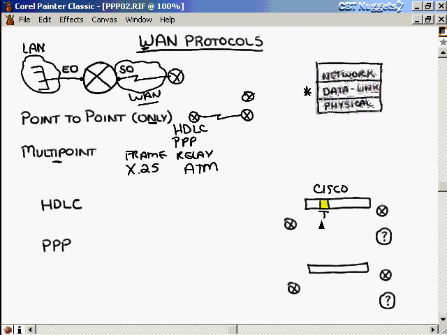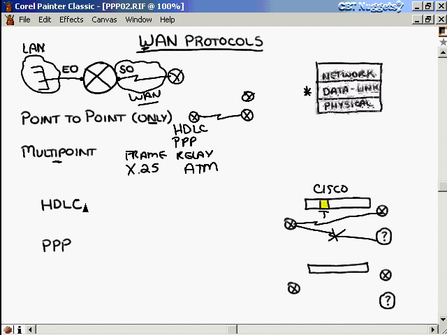to support multiple protocols. All right, so if I have a Cisco device here and a Cisco device here using HDLC, I can make that connectivity and they can speak to each other. But if I have a Cisco device here and some other company's device here, I'm not going to be able to make this connection, okay? It's going to break down because of this proprietary field. In fact, this problem existed in all WAN protocols that supported the data link layer before PPP was developed.